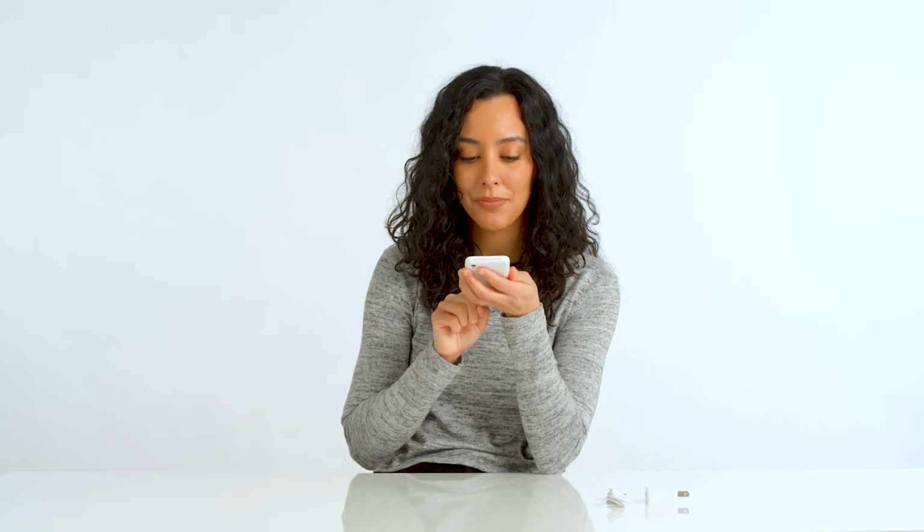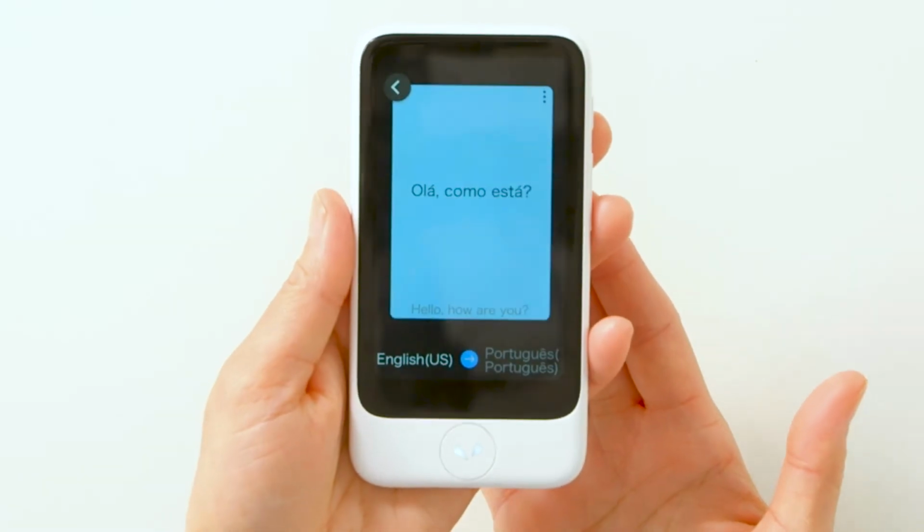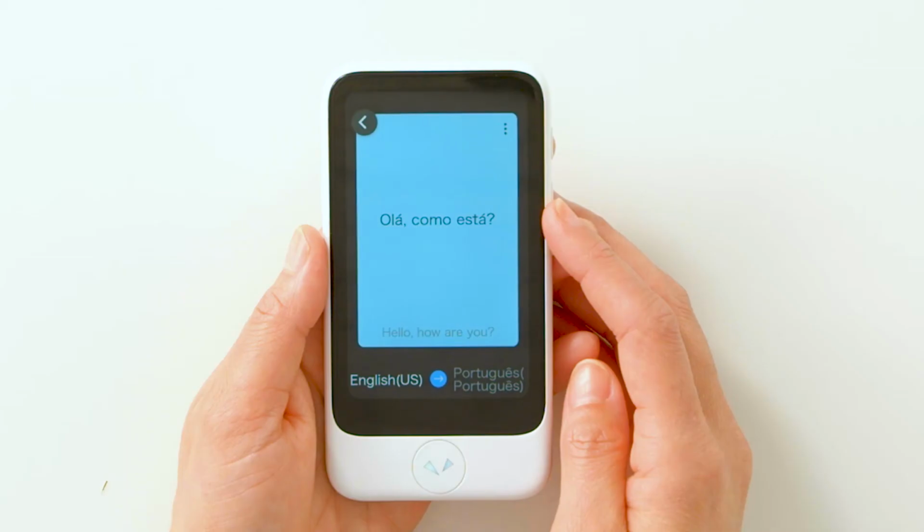Hello, how are you? Olá, como está? Pocketalk makes conversation between 2 languages natural. Once you're finished your translation, tap on the arrow button so the next speaker can speak without having to switch back to the home screen.